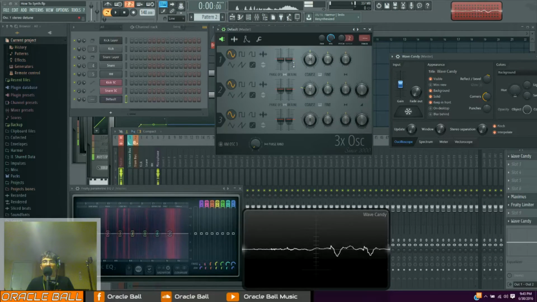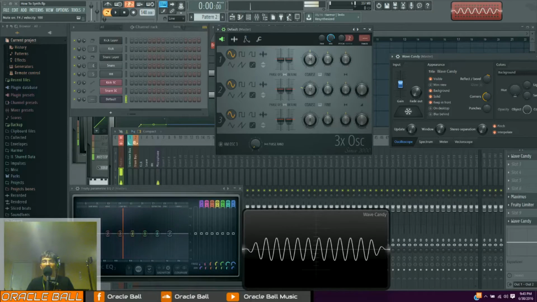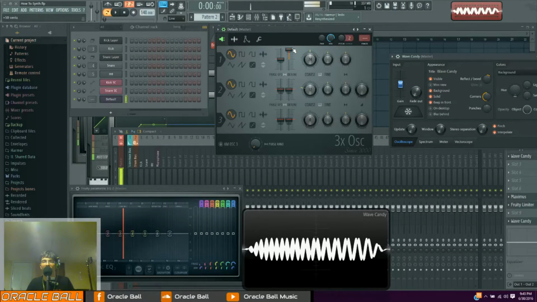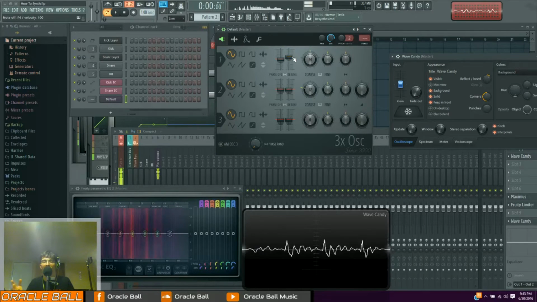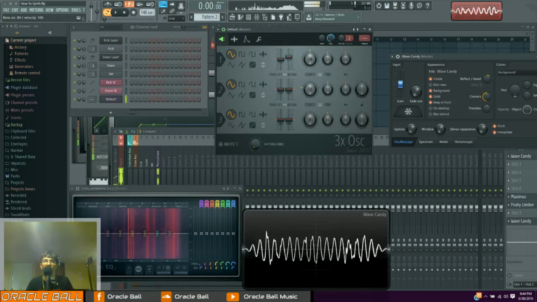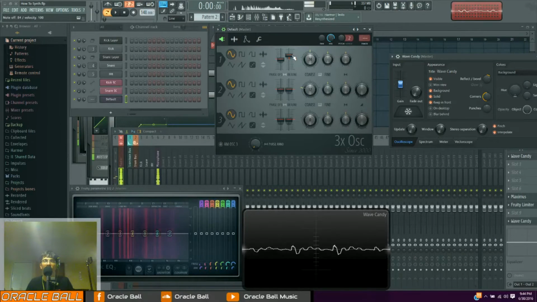The next is the detune. The detune does the same as the phase offset, but instead of starting the phase in a different spot, it'll copy the waveform but change the pitch of the other one. This gives it a warbly effect, a less perfect tone, with a little more variation so it's not so static and pure. Alright, and now I'll turn that one back to normal.